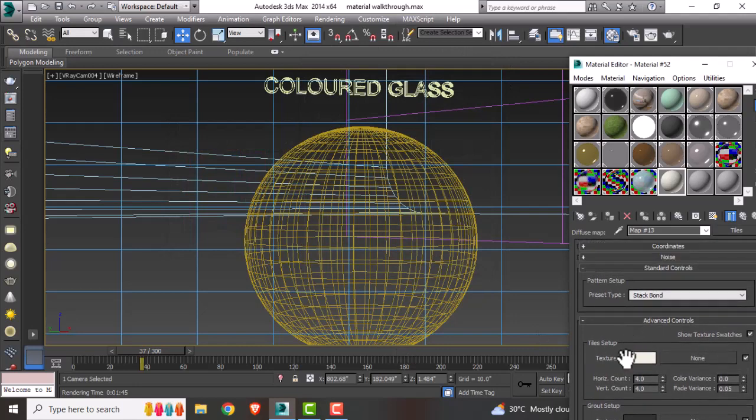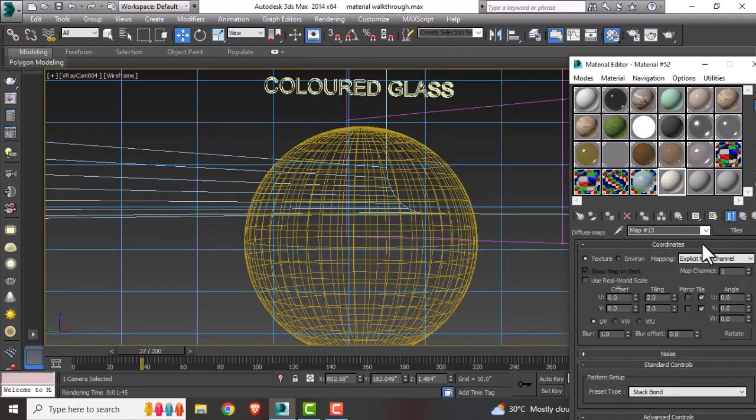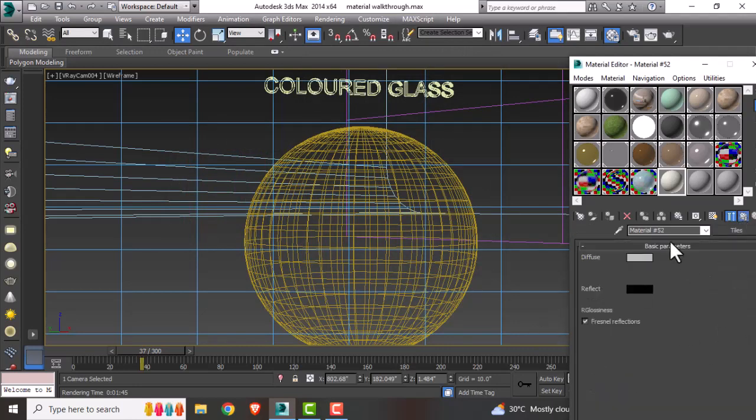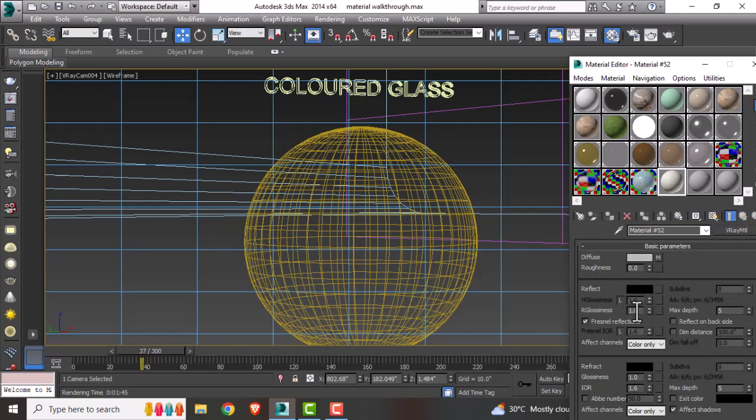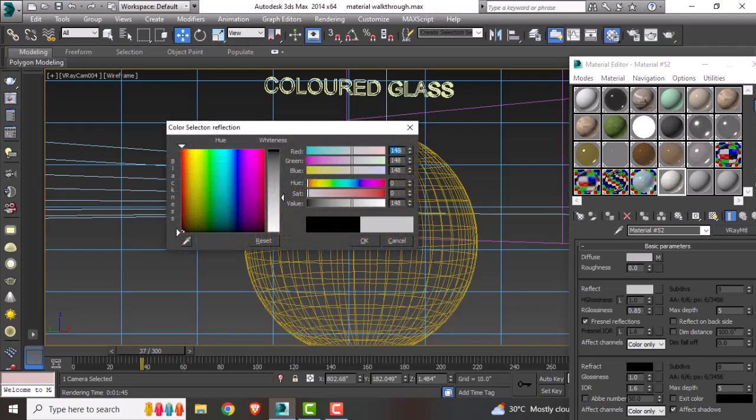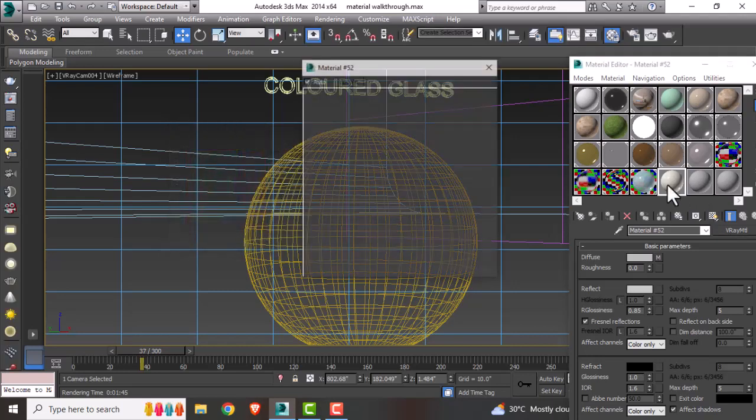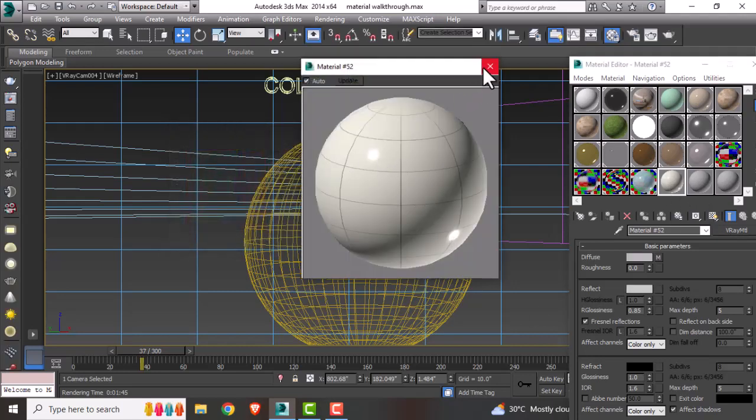If you want to give some reflection effect, you can make it here. And now you can see the reflection with your tiles.